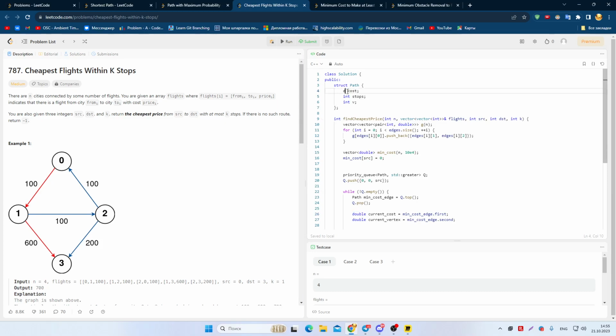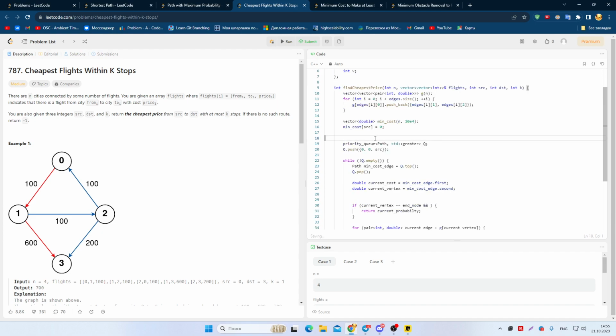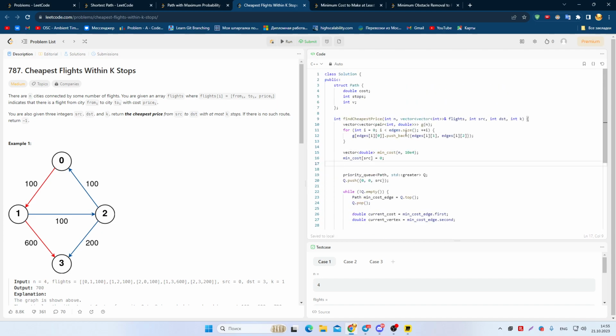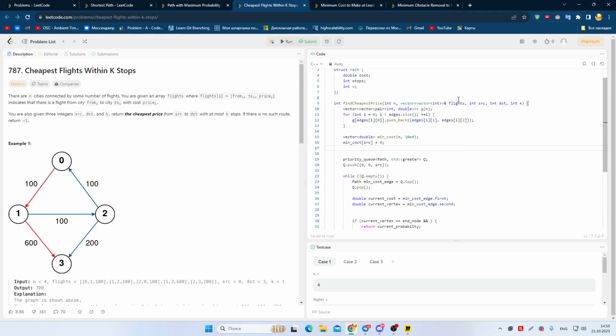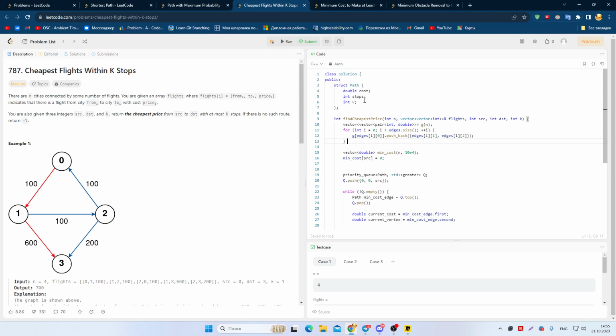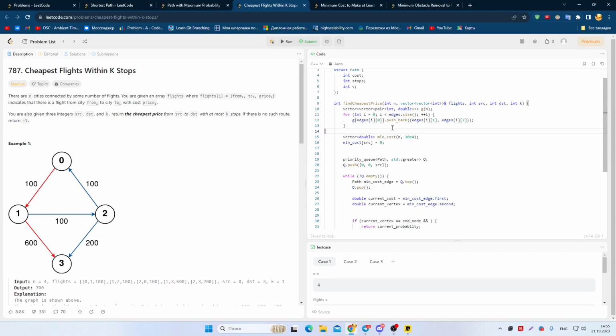Why am I not using double? Not double. Okay, not double. Here we have int.